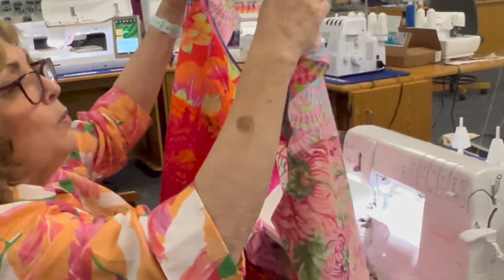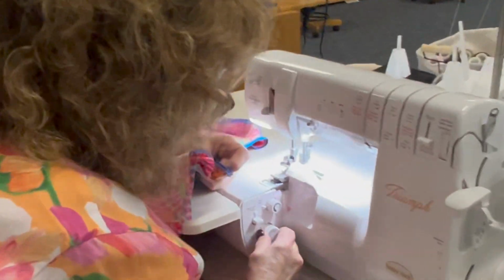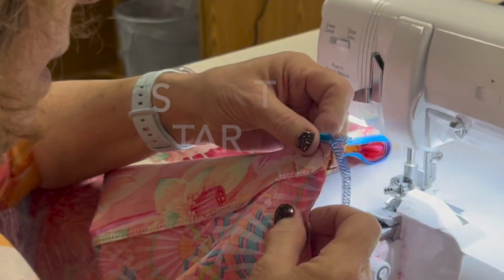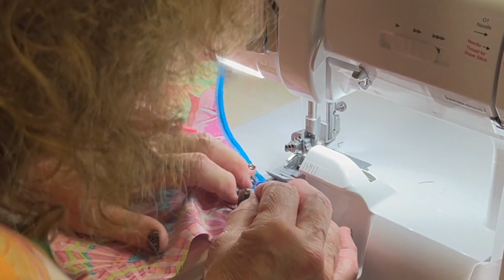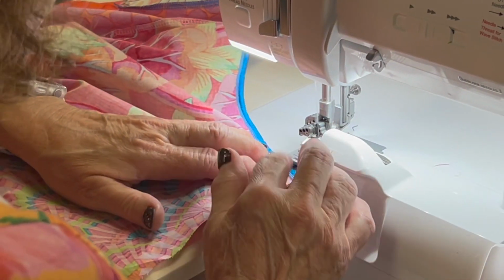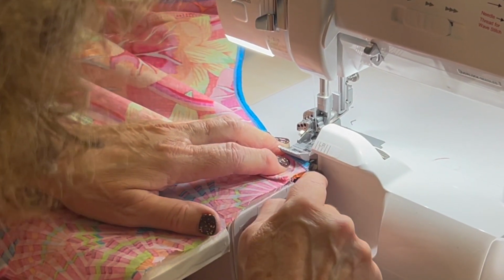Now I've got to put this one together with this. For this leaf, I've got to put my stitch length back between the 2 and the 3. What I'm going to do is what we call a star tack. It's going to lock this neck in so it doesn't ravel and it holds it together pretty. One of my friends, Lou, taught me this a long time ago. Let me just put this up here and get it started.